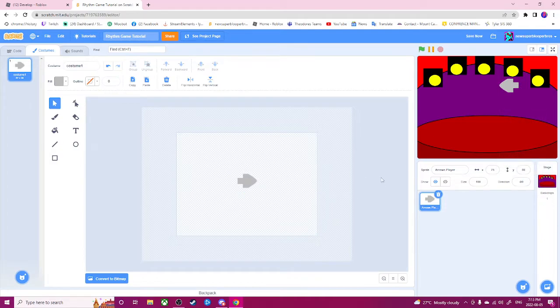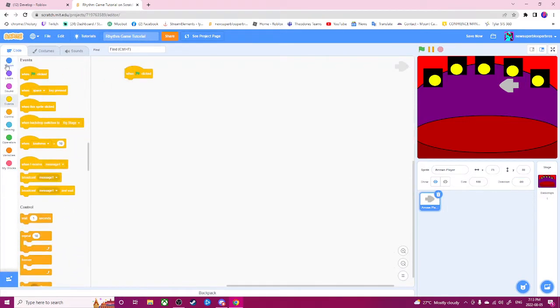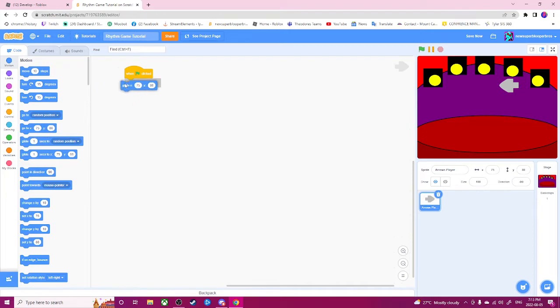Okay. Basically, we're going to want to take this and we're going to set the direction. So basically, one flag clicked. Go to about, actually, you know, we're just going to make it like this. Like you could customize it and add the enemy if you want. I'm not going to be adding enemies in this game. I'm just going to be adding yourself because it's easier. Okay, so now I'm basically gonna make all the arrows in this sprite instead.